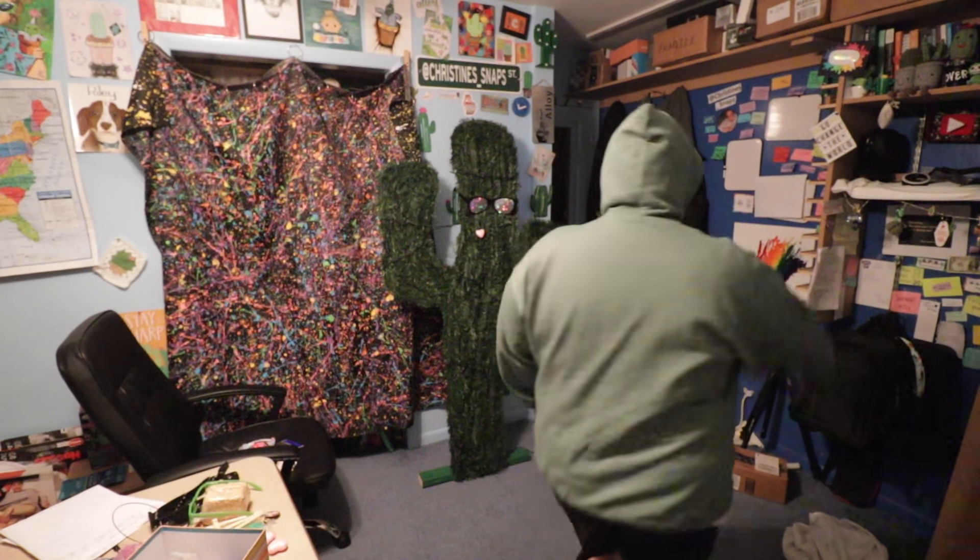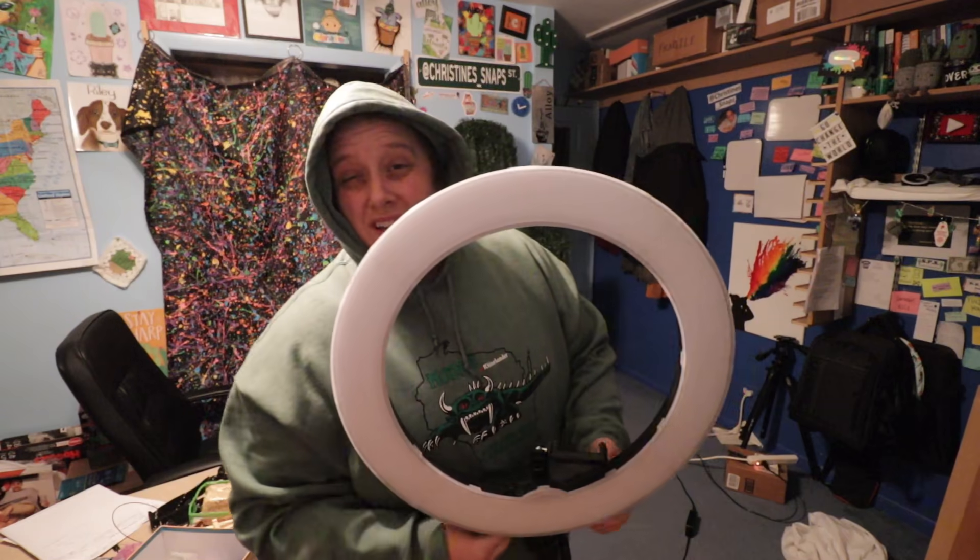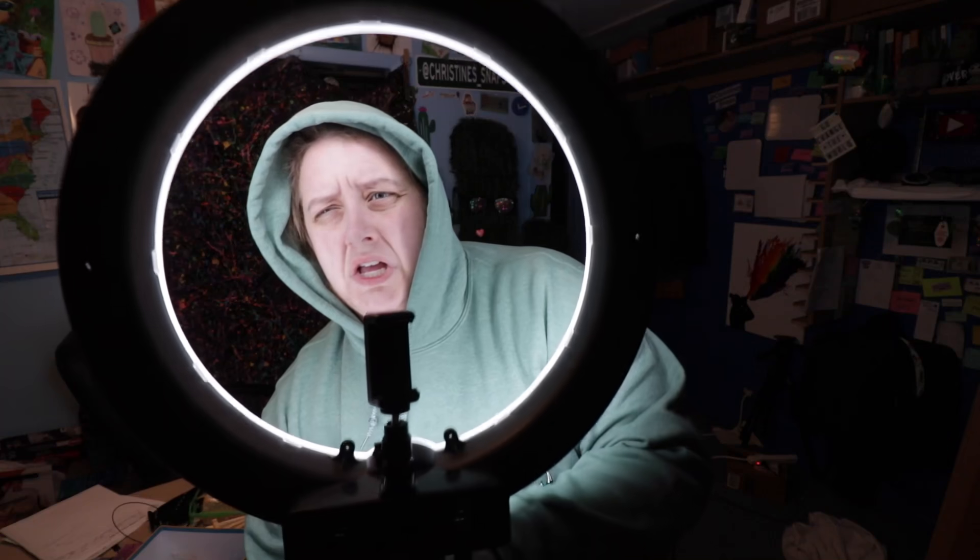The lighting in here is so bad — I hate it. The sun went down, I've got overhead light, and my ring light must be in the other room. I bought this ring light a couple of months ago and I don't really like it — it doesn't hold my camera or phone upright, it's chunky, it's in the way, and it's like a spotlight with no fill. So I went and bought some fill lights on Amazon and I'm going to open those up today. Also, you have to ignore the mess — you just have to.